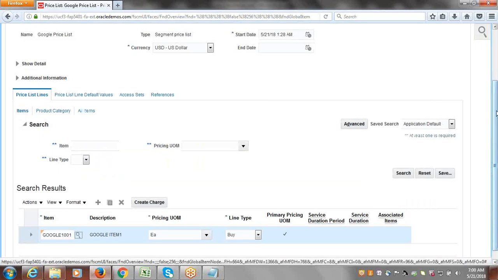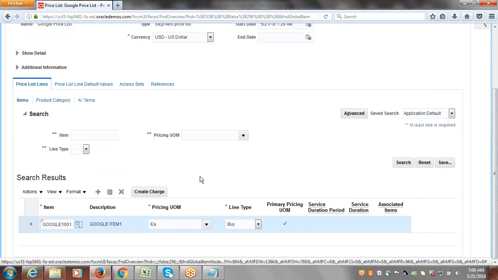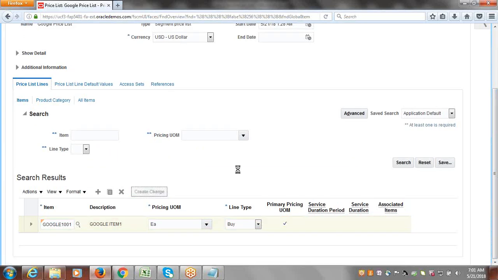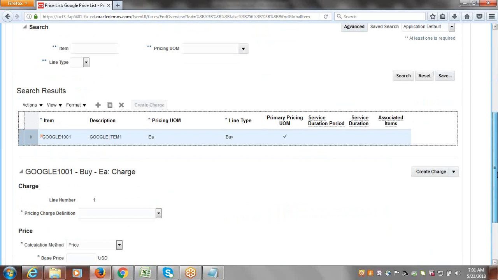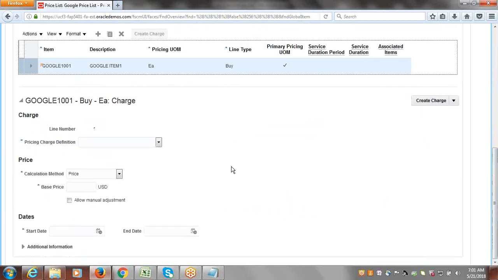Okay. Scroll a little down. Okay, done. Fine, so we added it, just click on create charge, and it will open the fields below. Scroll a little down.